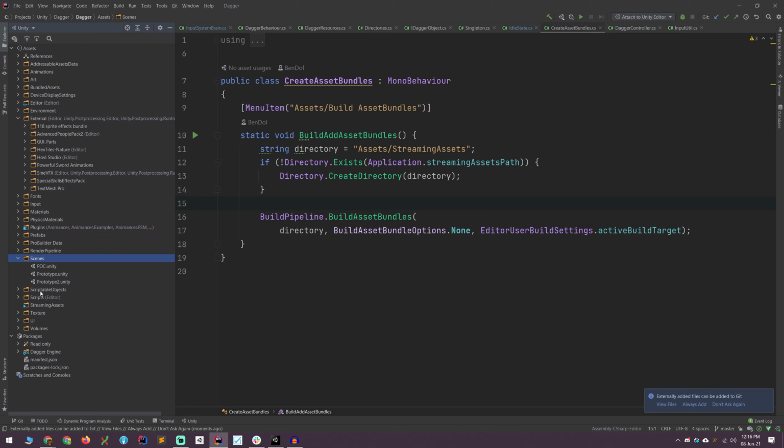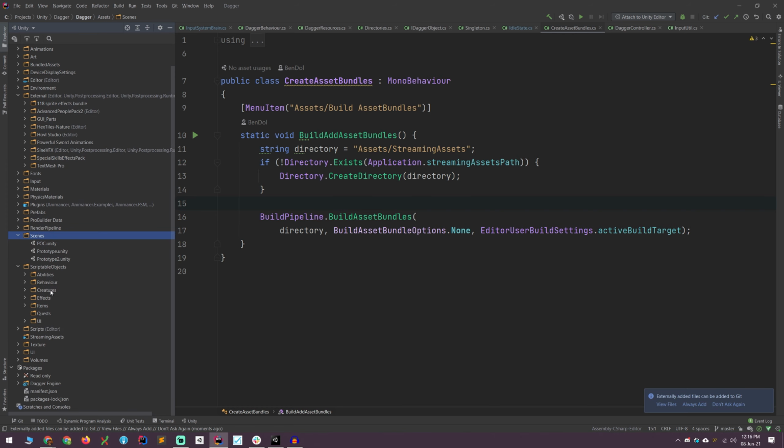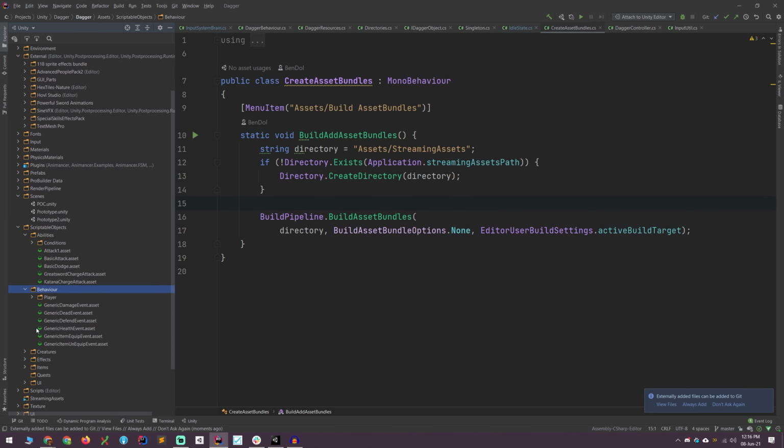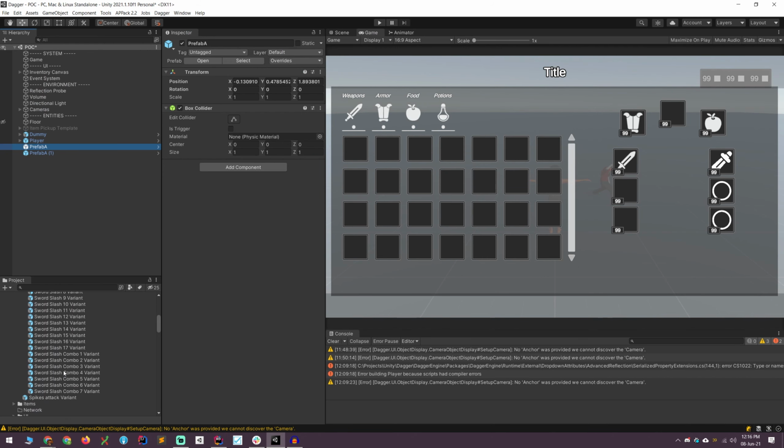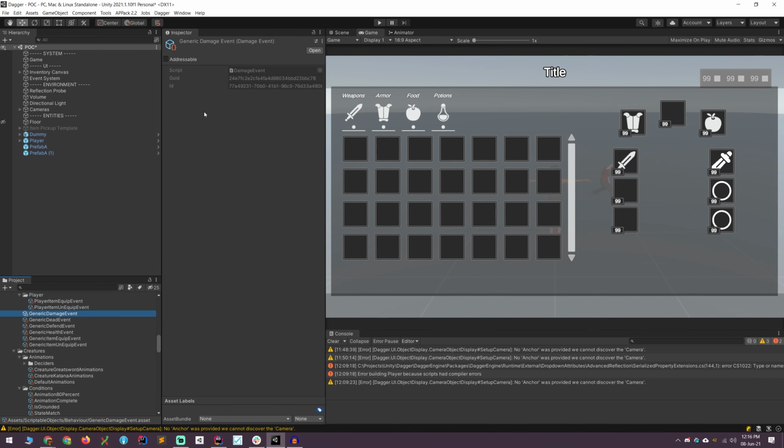I have my scenes, so we have all of the scenes in the game in a separate directory. I have my scriptable objects. Scriptable objects are fantastic. I'm going to do a separate video on scriptable objects, but I can give you a slight overview of this. So we have our abilities, our behaviors. Scriptable objects are like, think of it like data. It's like a way of providing data in a way that Unity knows how to interpret inside of its editor.